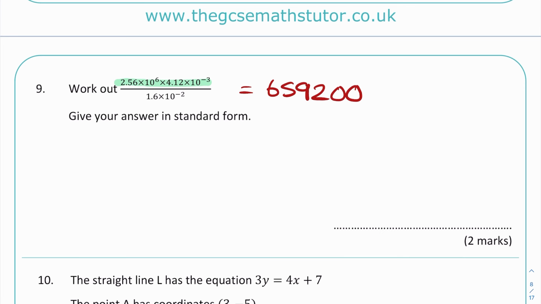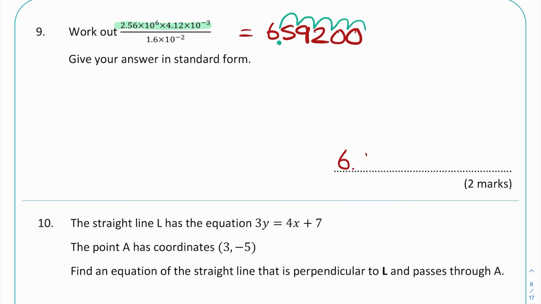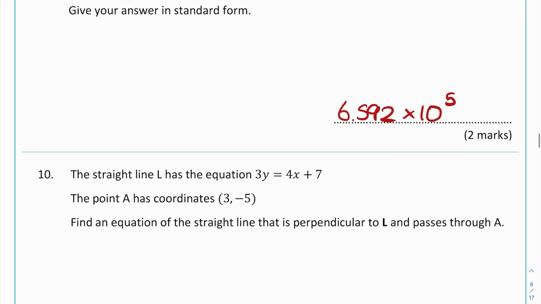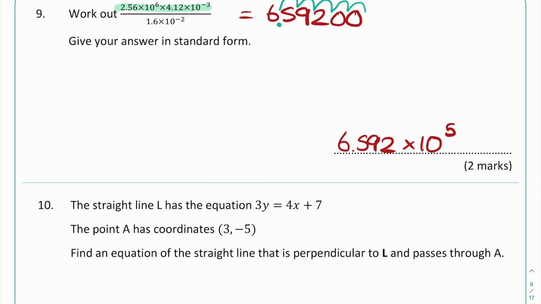It now says, though, give your answer in standard form. So to convert this back into standard form, we need it to be between 1 and 10, so we want the decimal to go just there between the 6 and the 5. That would be 1, 2, 3, 4, 5 jumps. So if we write this out in standard form, that would be 6.592 up to the last whole number times 10 to the power of, and it was 5 jumps, and it is a large number, bigger than 1, so we have a positive power. So there we go, there is our number written in standard form, and that was just typing it into a calculator, so a relatively nice question there.